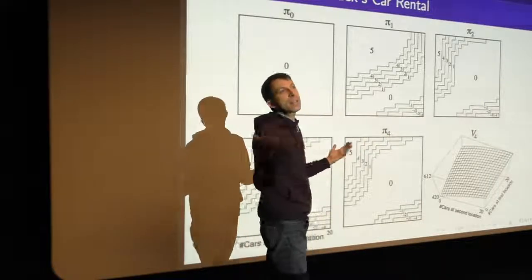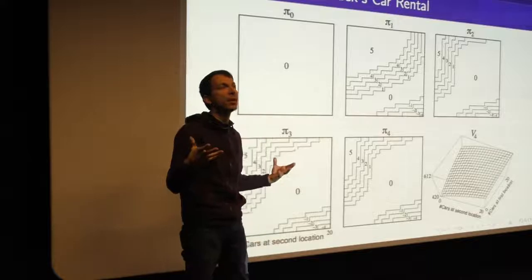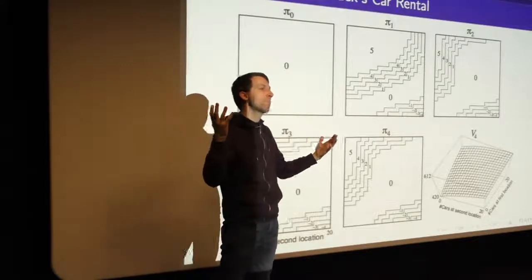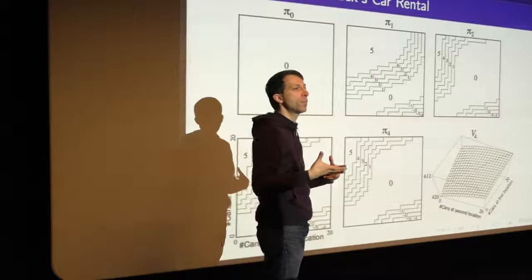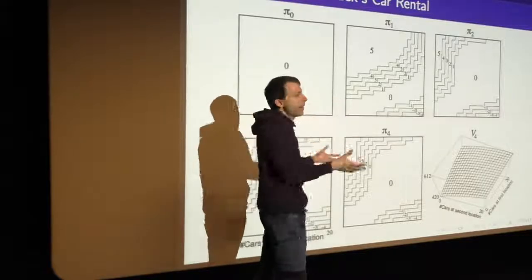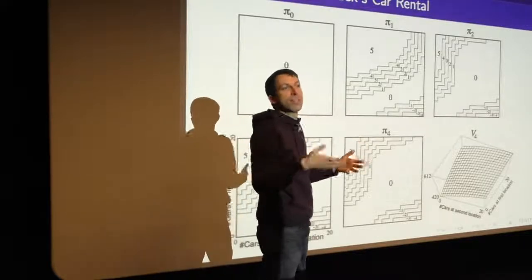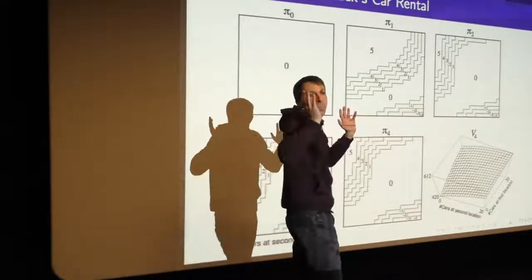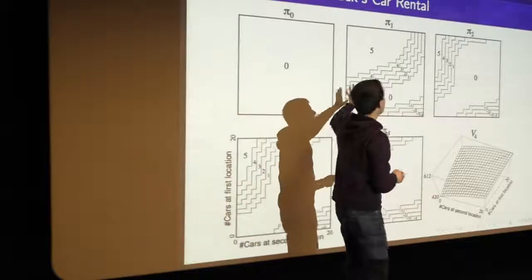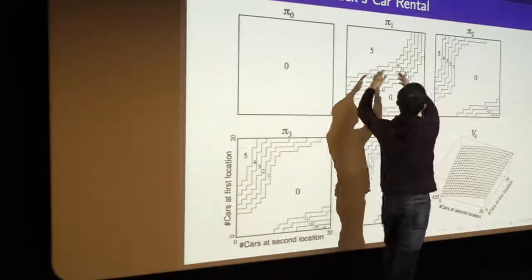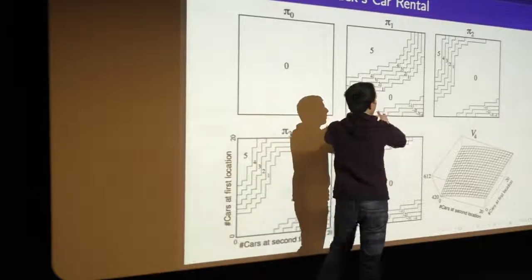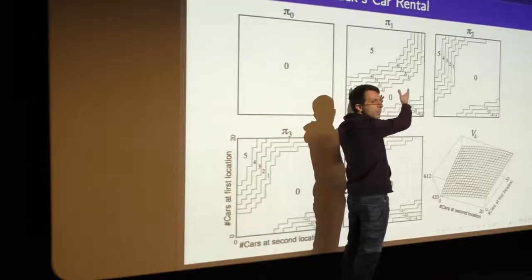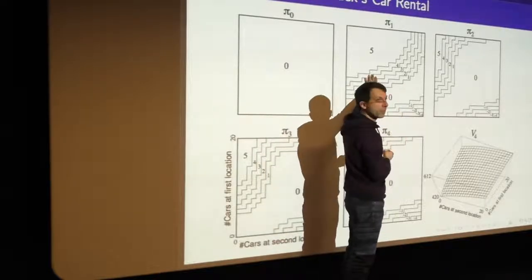Typically in industry, how people use this is someone comes up with a model of their system. That model might not be correct, but then they use dynamic programming to solve for their model. So you can think of this as some simplified model of the car rental. The Poisson process might not be accurate, but there's some way in which the dynamics are described. Okay, and then we take our new policy. Just like in the small grid world, we just did one step, and in the small grid world that was already optimal. This is a more interesting problem, this is not the optimal policy.